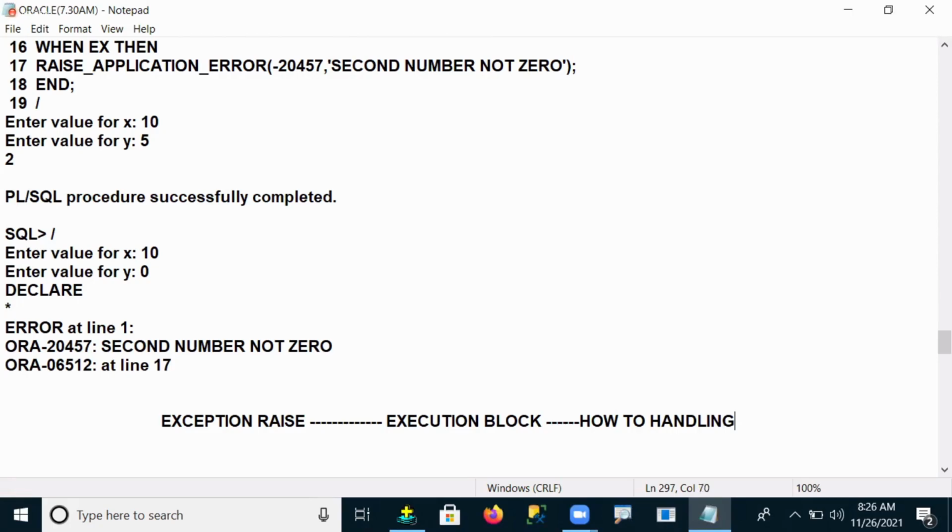But my question is, suppose the exception is raised in the declaration block. When an exception occurs in the declaration block, how do we handle it?